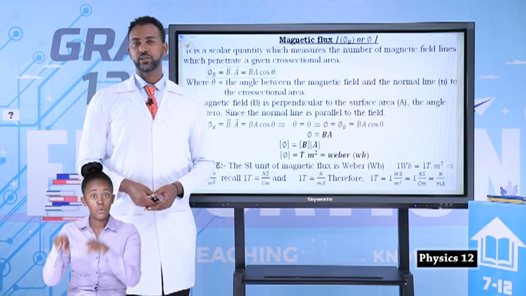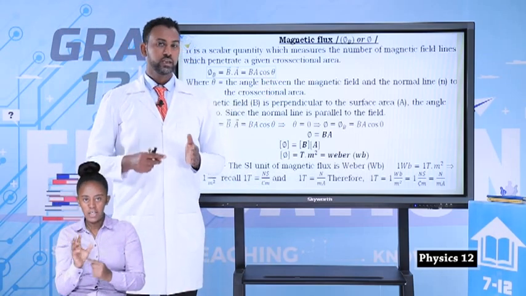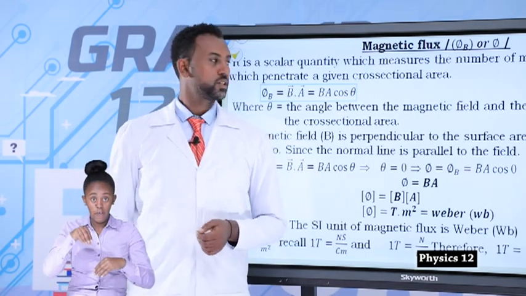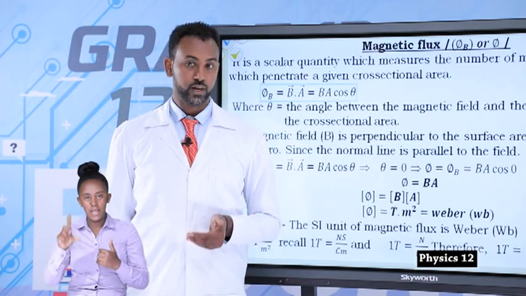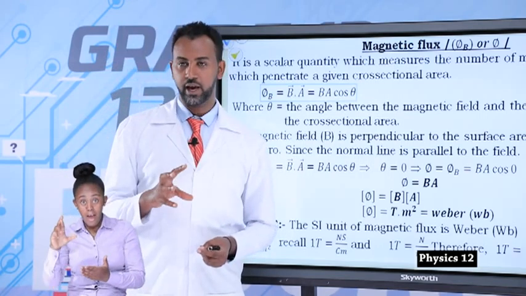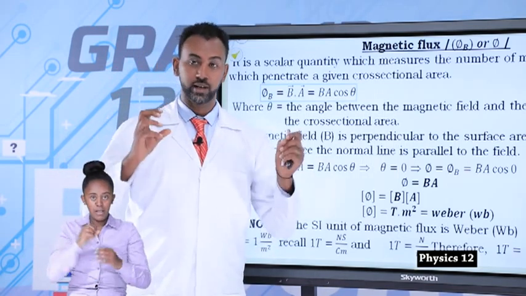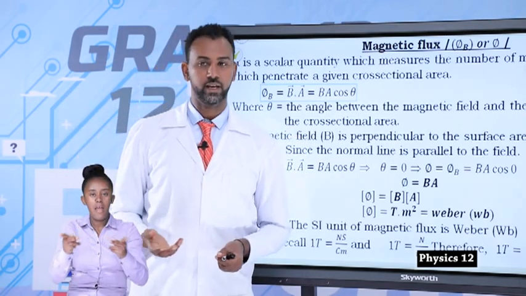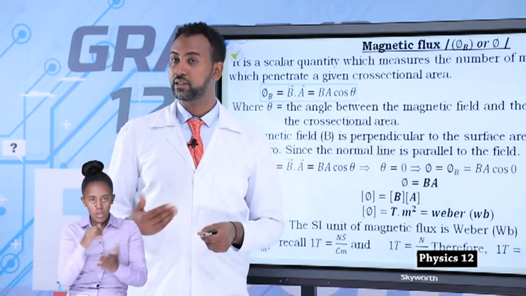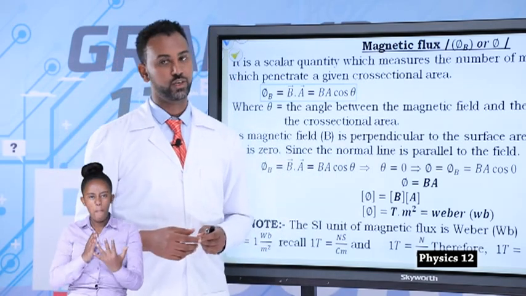Students, the other concept that we should discuss is magnetic flux. Magnetic flux is a very important term. Like electric flux, we also have magnetic and gravitational flux. Usually, whenever there is a field, there is flux. Previously in Unit 4, I hope you have seen electric flux, phi. It is a scalar quantity which measures the number of electric field lines, or magnetic field lines, or gravitational field lines which penetrate a given cross-sectional area. Here we are looking at magnetic flux. There is a magnetic source, and that source produces a magnetic field, represented using magnetic field lines, and those field lines penetrate a given cross-sectional area.